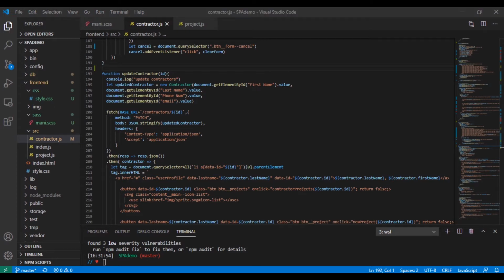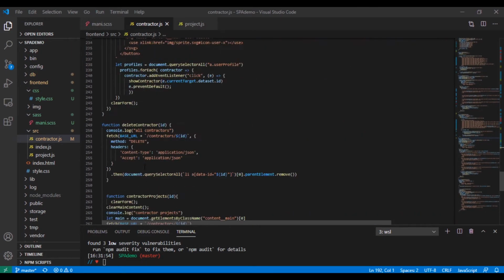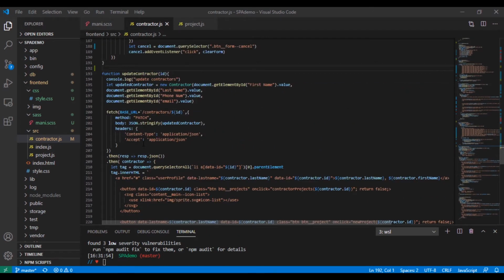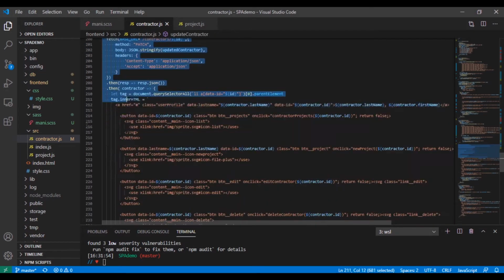Injecting HTML through JavaScript. Update contractor, also same thing. Update contractor. See, watch, the buttons are going to be gone too.